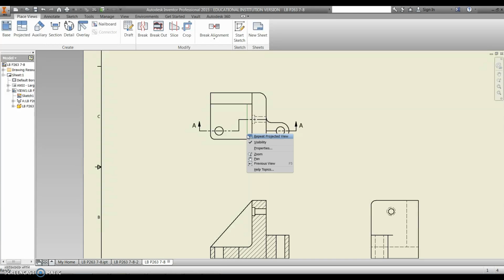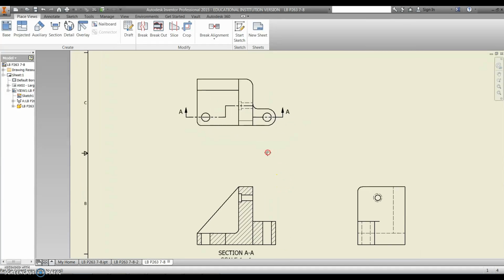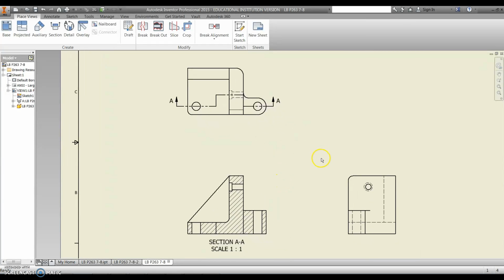Inventor puts it in there, and it's your choice whether you have it on there or not. Some people like or have a requirement to have that fillet line, or maybe just to see if it runs into something else. We do not need to see that, so we're going to right click on that and change the visibility and turn that off. Okay, so you can turn lines on and off. So that gives us our main three views.